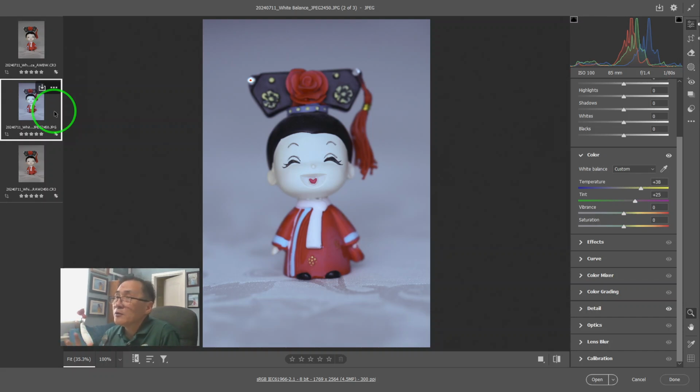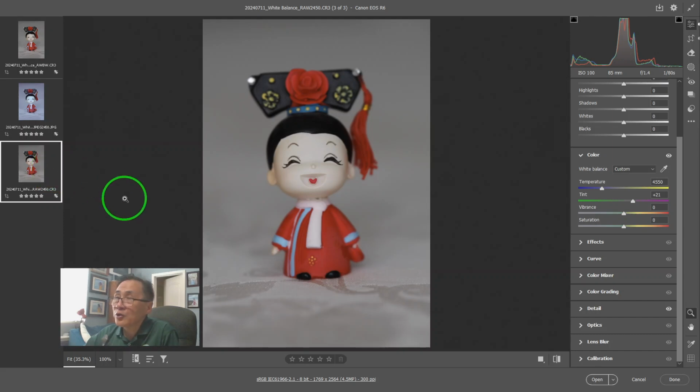I spent up to 5 minutes trying to match the JPEG and the RAW, and I never could do it perfectly. So it takes 5 seconds to change a RAW file to correct it perfectly versus 5 minutes to do an almost perfect JPEG correction. So now you see my point: when it comes to white balance correction, a RAW file is so much better than a JPEG file. And as you know, the RAW file has a lot more advantages than the JPEG in a lot of other aspects, but the white balance correction capability alone is worth using RAW versus JPEG.